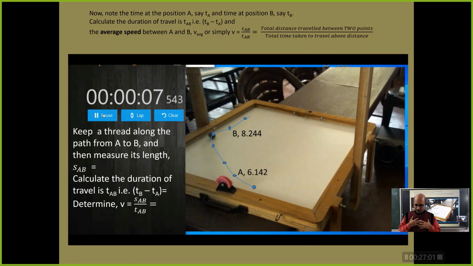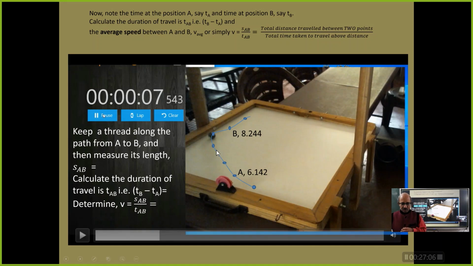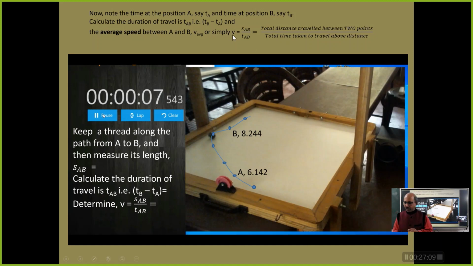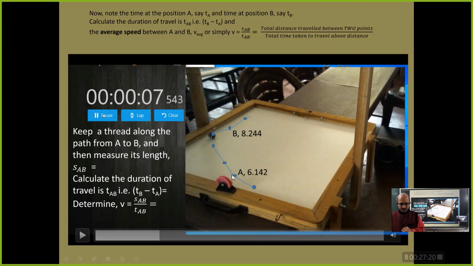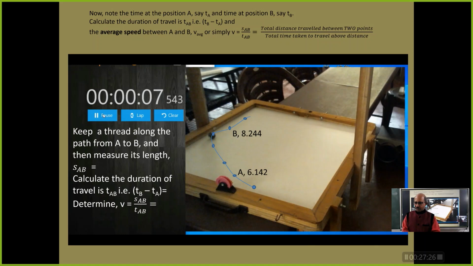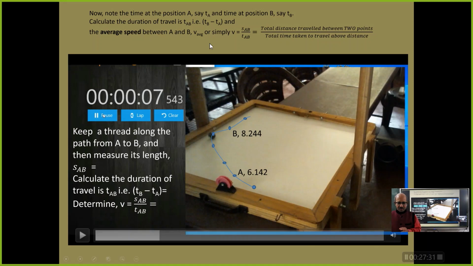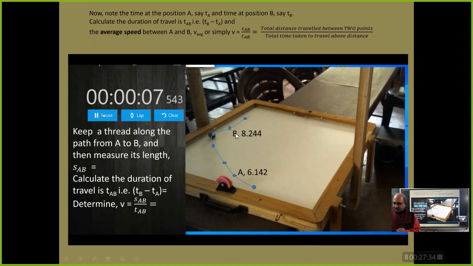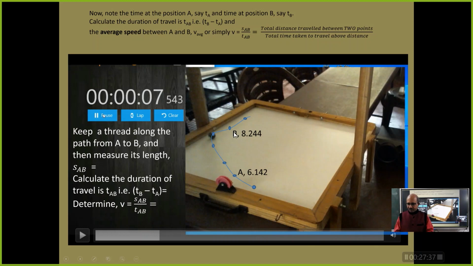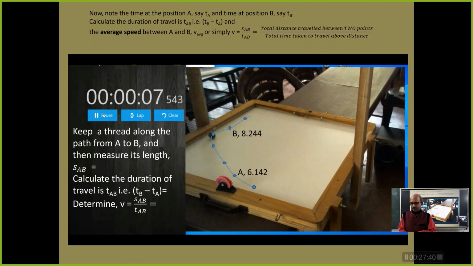But now if I can control the motion, what did I say? If I can control the motion, I will make the body move along this path with this speed. Which speed? V, constant speed V. Understand? I will not allow that to change. If I make this body move with this speed V from this point to this point, will the duration of time increase or decrease? If I make the body move with this speed, which speed? Average speed, from A to B, will the duration increase or decrease?